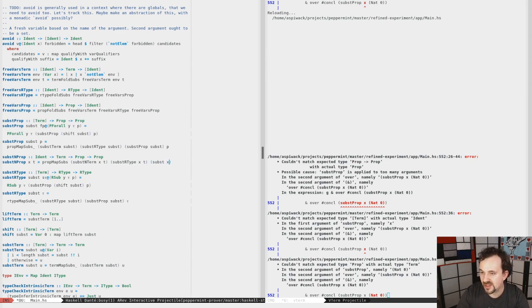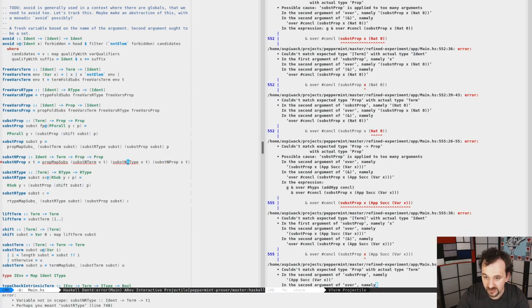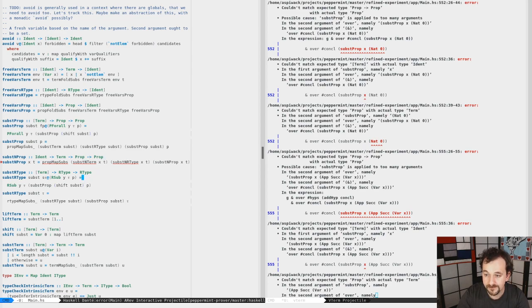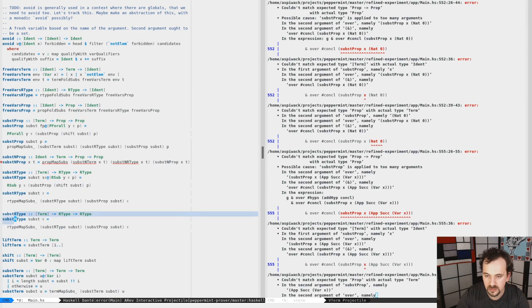Yeah, I thought we might have time to do something else, but I guess the introduction was a bit too long. Not subst r type, subst and prop. So this one is already defined. This one though is not going to be very long. So I'm just going to copy this, because I need this. Ident, term.